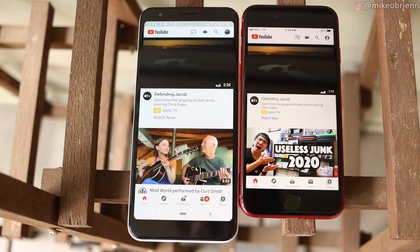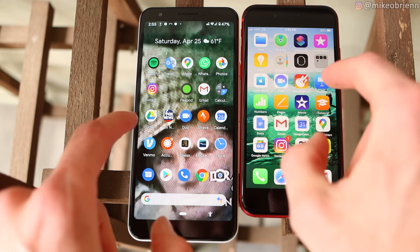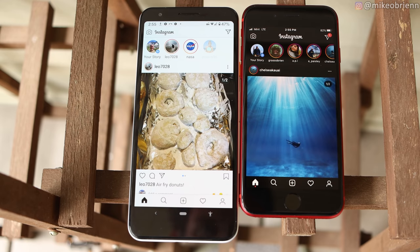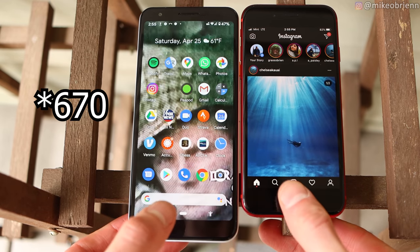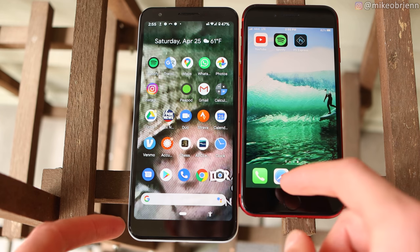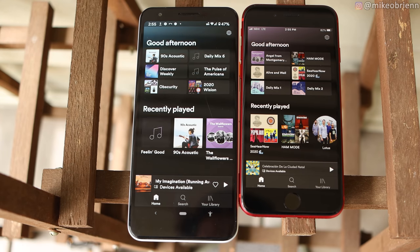Now the Pixel, unfortunately, is something they kind of cut back on. Typically we'll see a Snapdragon 865 or 855, but what they have here is a 600-series Snapdragon — it's like the 635. So it's not going to be nearly as fast or snappy as we're seeing with a lot of other flagship phones. As far as speed goes, I do suspect the iPhone should be quicker. That said, running pure Android on the Pixel, most people won't notice a speed difference, and I've never heard anyone complain that it feels slow.